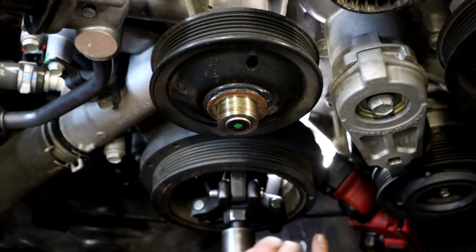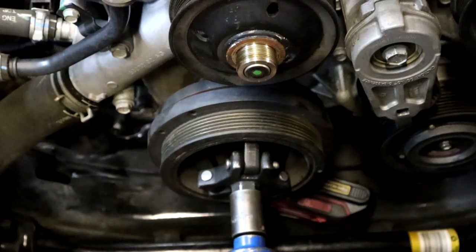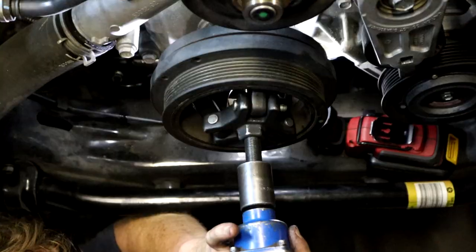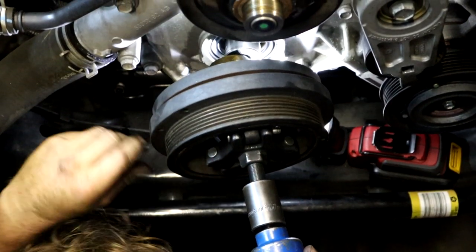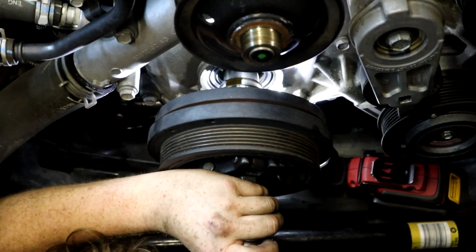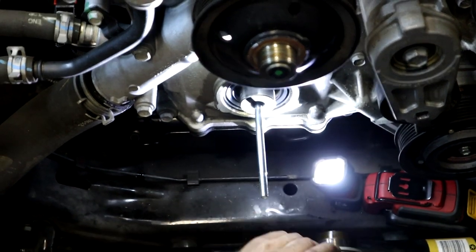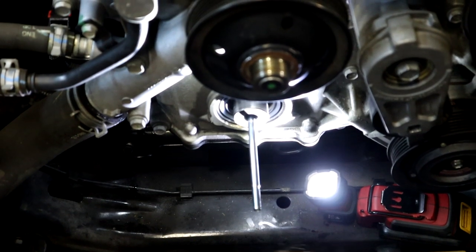All right, we are about to pull off the harmonic balancer. Man, it was like just a tad from falling off. Harmonic balancer off. And there's the crankshaft there. There's that crankshaft. We about to drill that.